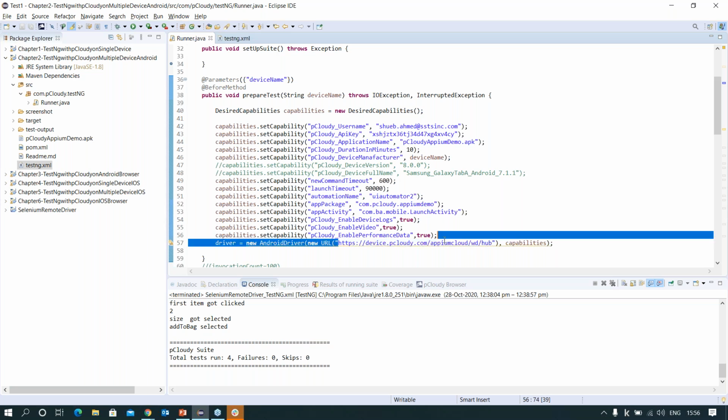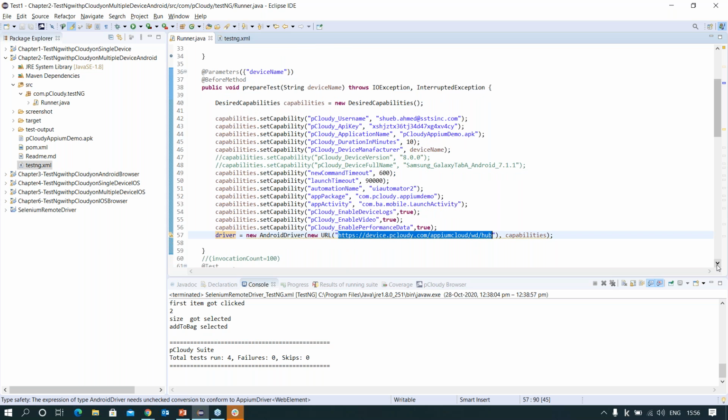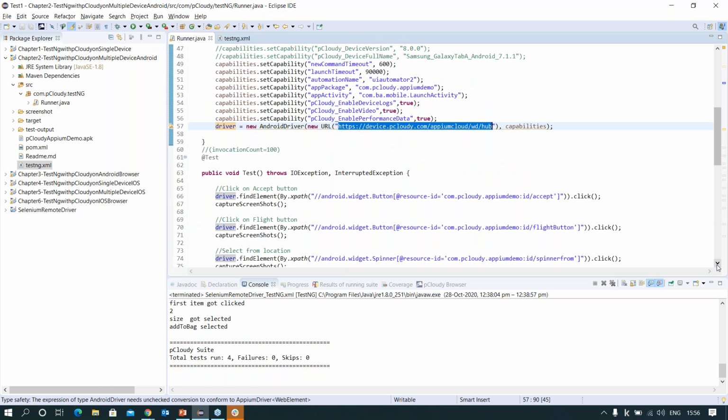And this is the endpoint where the Appium server is hosted in your data center. So this is the URL. I've written a sample test case in detail. So let's try and execute this script, and I'll showcase how this can be executed.